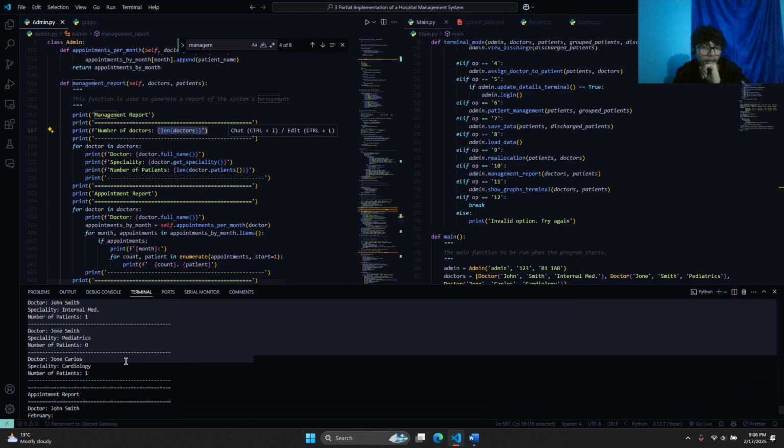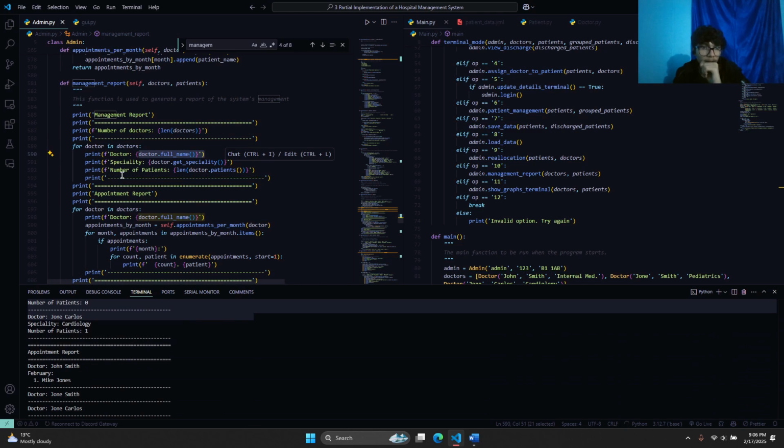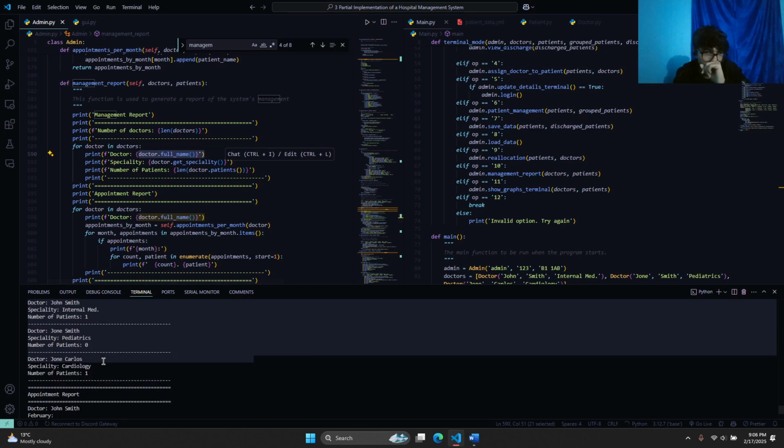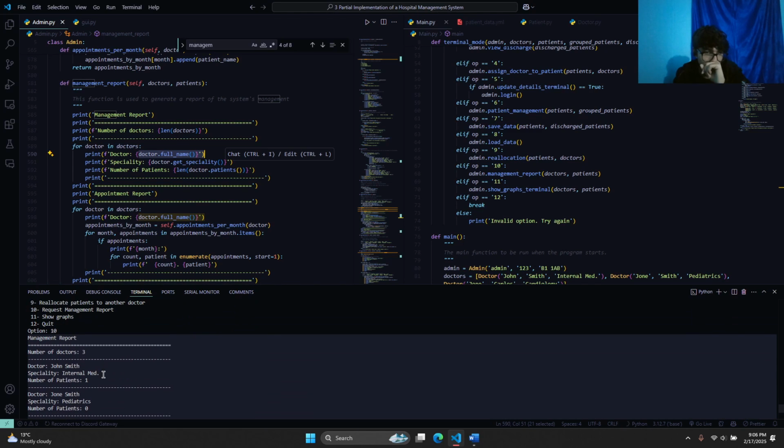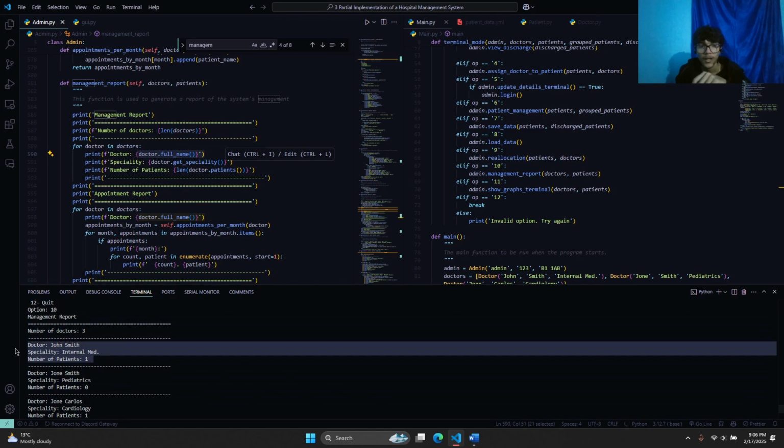We are printing the doctor's full name, specialty, and number of patients assigned to the doctor.